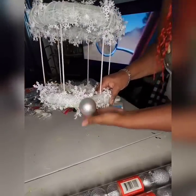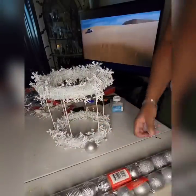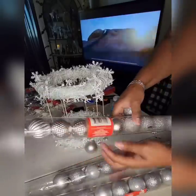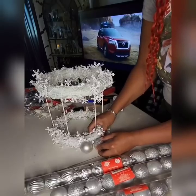Just hold that for a few seconds while you have that on there. And just mix them up. I got different kinds. I got sparkly ones and then just plain gold ones. And I got these ones, got a little bit of design on there. So you just want to kind of mix it up and then put them as close together as you can.